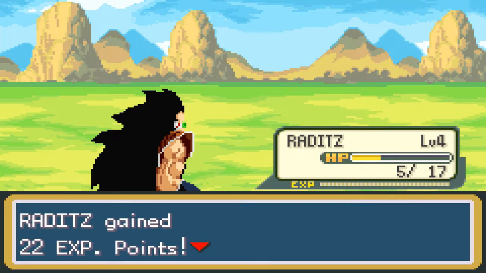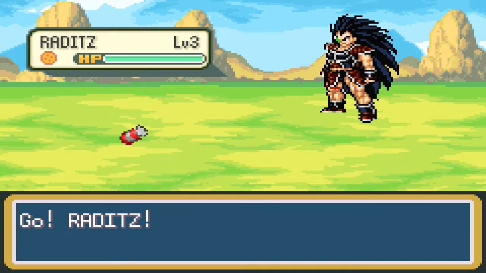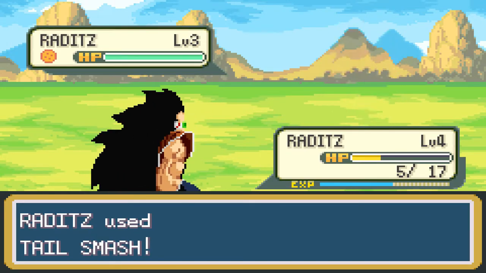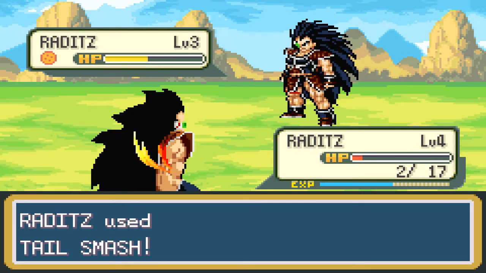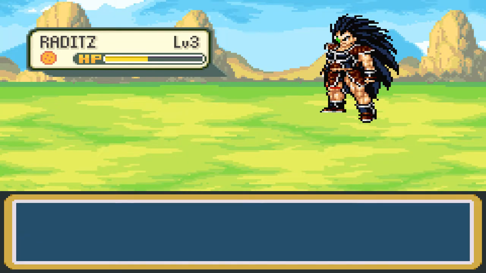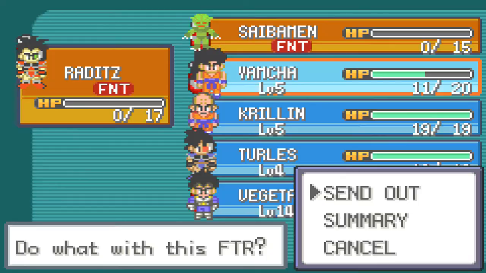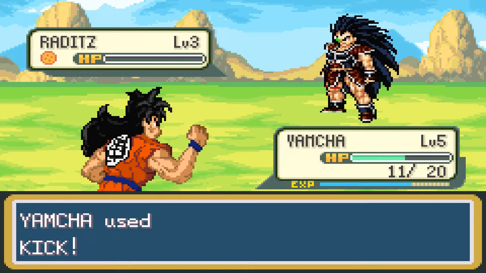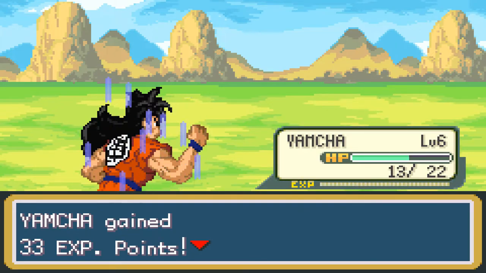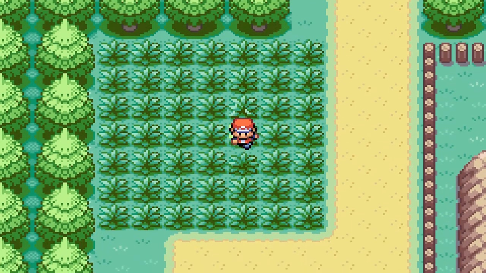Worked. And 22 experience points. Another Raditz. Okay. Use Tail Smash. Use punch. Shit. Take out Raditz, he was weakened already. Okay, we will send out Yamcha. Use kick on Raditz to level him up. Yamcha grew to level 6. Didn't learn any new skills.